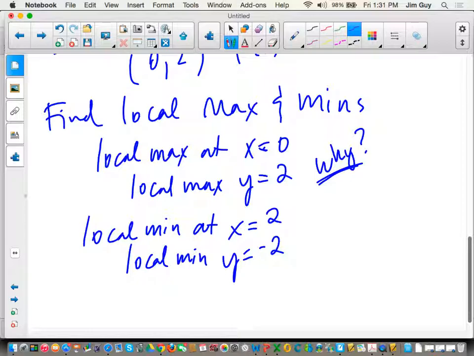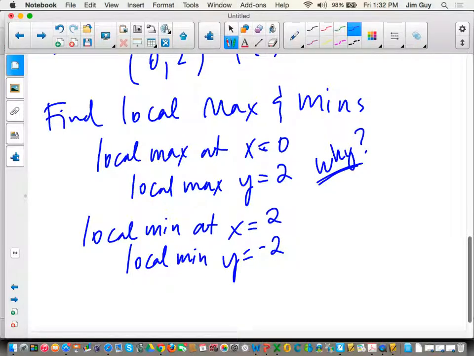F prime is greater than or equal to 0 before, greater than 0 before, and less than 0 after. Or f of x is increasing before and decreasing after. Don't say f prime of x is increasing. That's a major mistake. What would f prime of x is increasing mean? F double prime. Yes, because increasing means the derivative. So if you say f prime is increasing, you actually mean the derivative of f prime is positive. You're saying the second derivative is positive, and we don't want to say that, at least not at this point. Okay, we're going to get to that in a moment. Second derivative test.